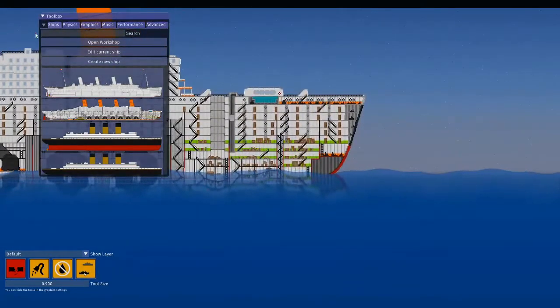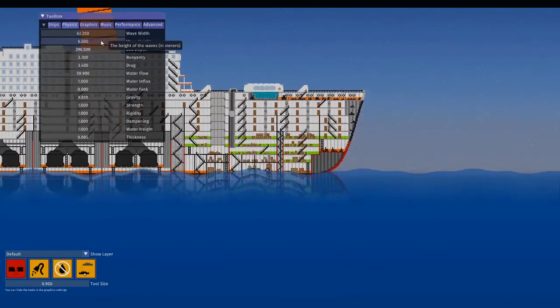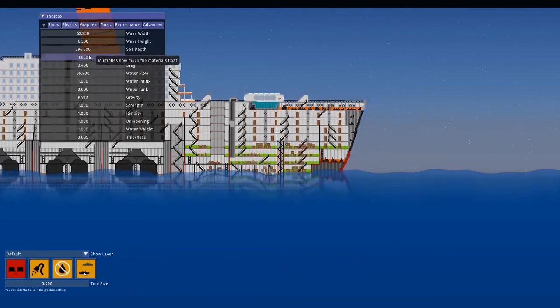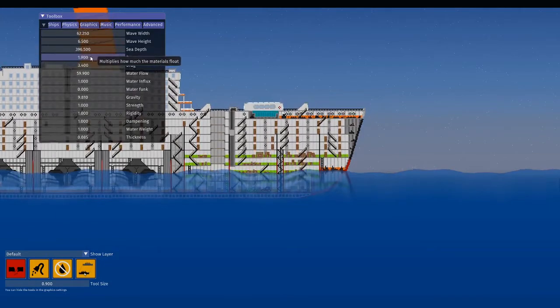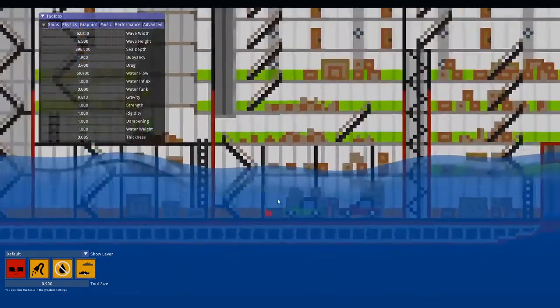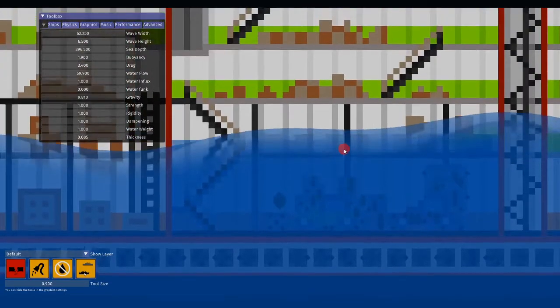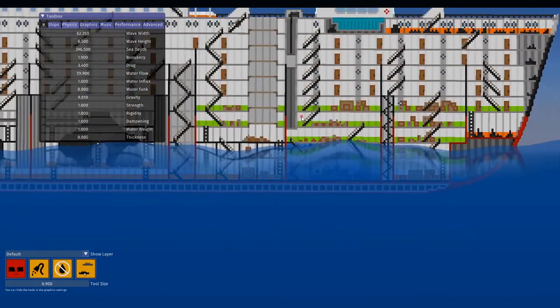I think this is a bit much buoyancy. I'm going to tone that down a bit. Where's buoyancy? Yeah, at least a bit of it has to be underwater. Yeah, and then let's just flood the compartment with the cars. And then we can see the water rising, and just what happens.